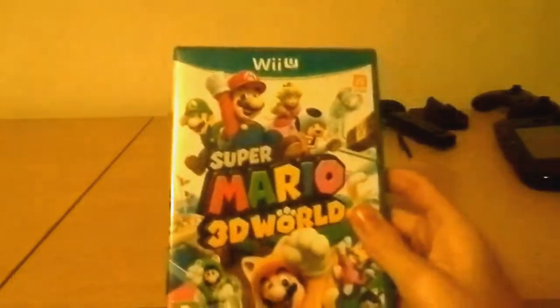Obviously, it's got a nice cover, it's got a really nice back, it's got loads of stuff on the back. Really cool, really cool. You can play it with like everything. As you see there, you can play it with the Wii Remote, Nunchuck and Wii Remote, Pro Controller, Classic Controller, stuff like that.